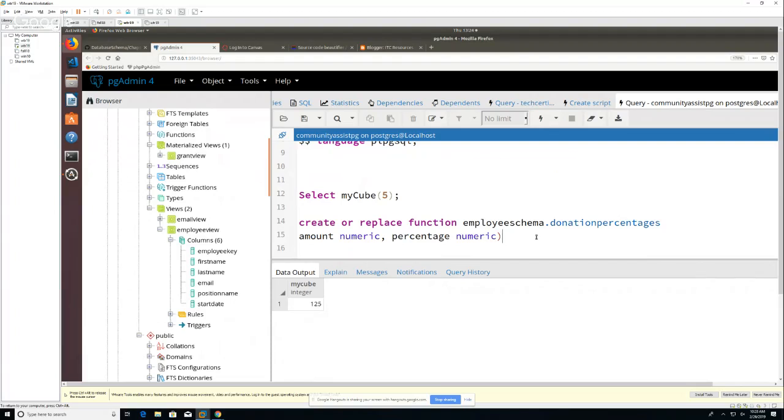If you've ever done Excel functions or other functions, where you have arguments, even Python, the principle is the same. Basically you have the name of the function, and then in parentheses you take in what parameters. What's that function take? And then we're basically just going to say what it returns, and it will return numeric.